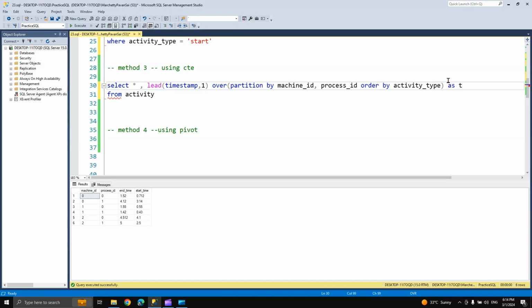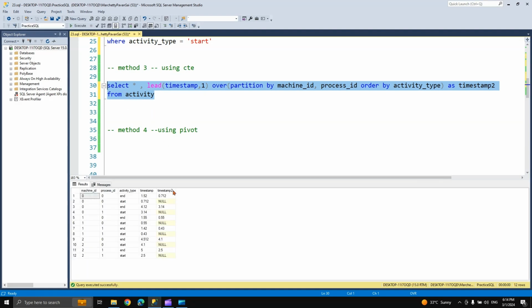I'll name this column as timestamp 2 from the activity table. I'll just select this query, run and show you. Here what I have got is this start time, this is my end time, and of course I could filter out these rows which are not null.